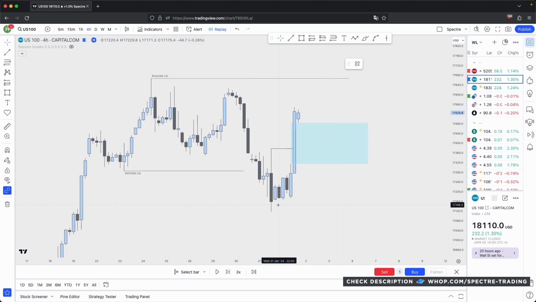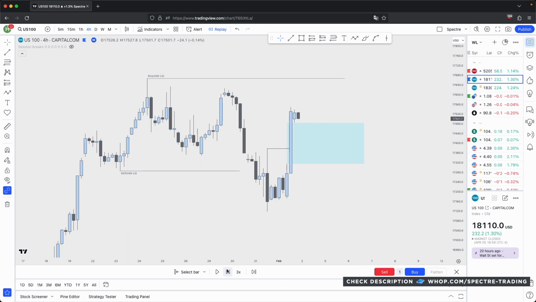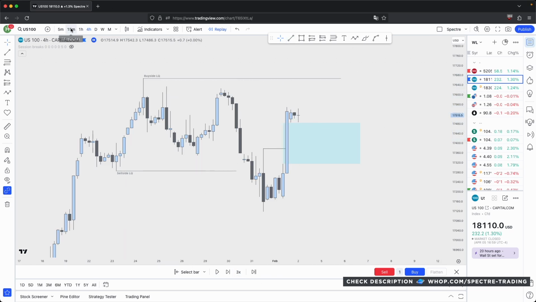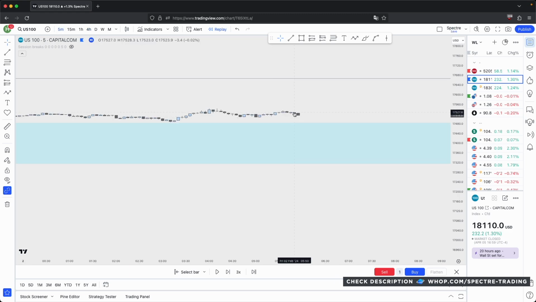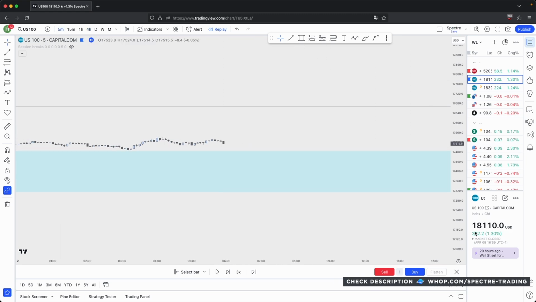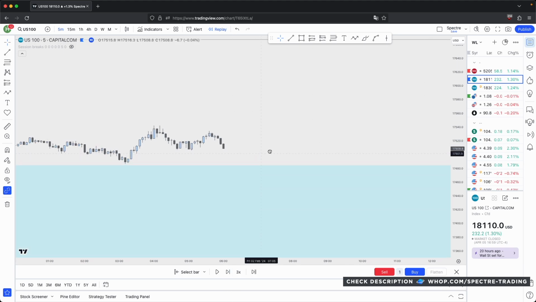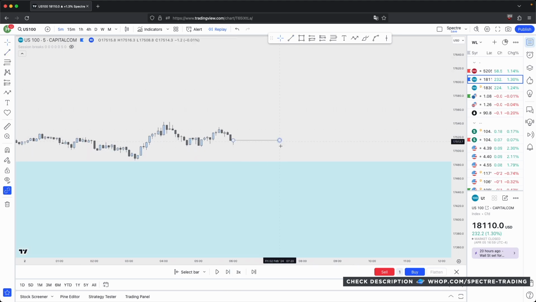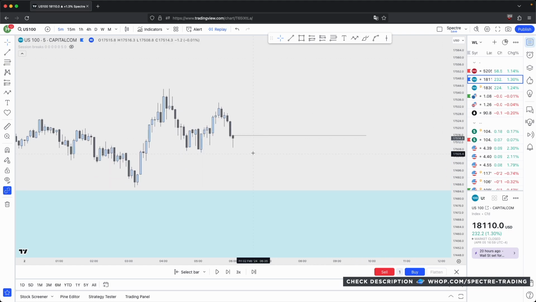Using your concept of internal to external range liquidity, price takes out external, so you would again anticipate internal before continuation to take out this overall draw on liquidity. So we'll play price out. Alright, this is the London kill zone now, so let's drop down onto the lower time frame. If we mark out the next 4 hour candle's opening, that would be at 6 AM New York time. So that is the next 4 hour candle's opening.